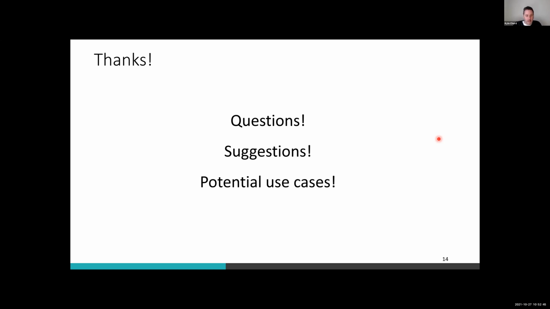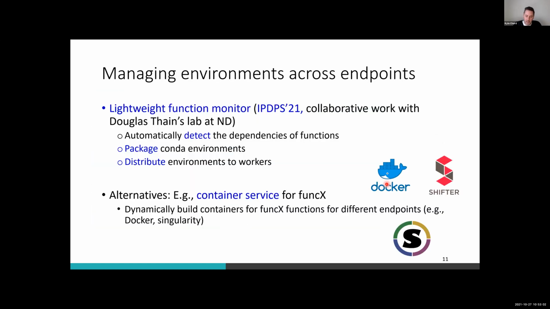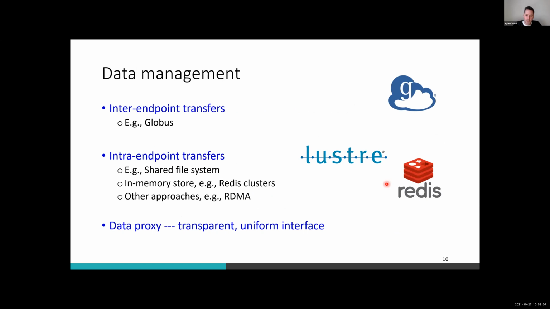How that ties in with data is going to be interesting in that there's an analogous service, Globus, for managing wide area data transfer that obviously is a very natural companion to funcX in terms of how we leverage that. But then there's probably also another level of data management, like on node or across a single system, where we're doing some prototyping work around a data fabric there, but we haven't done much. And if you're interested, we'd love to have a bigger team effort, start thinking about what a data fabric for this type of federated FaaS model looks like. I think a great opportunity for writing some papers as well.